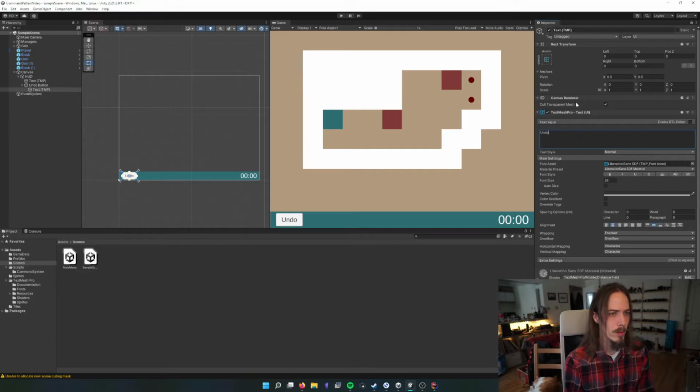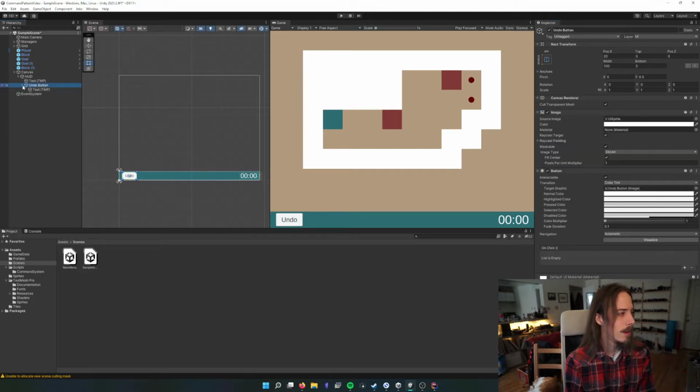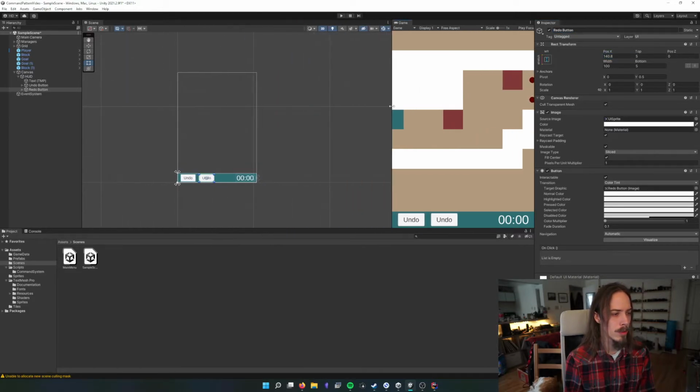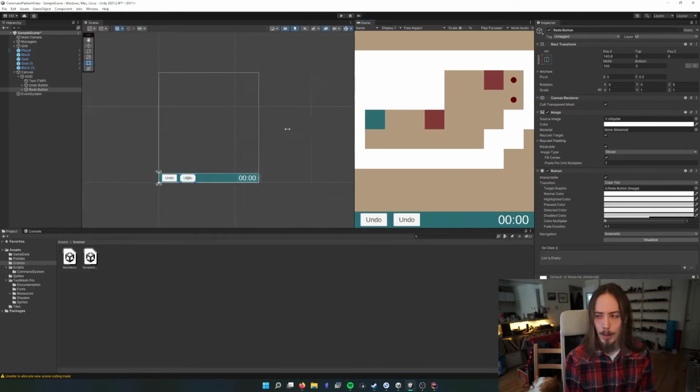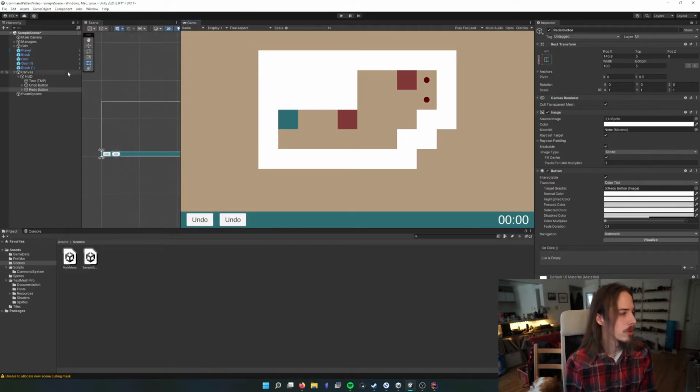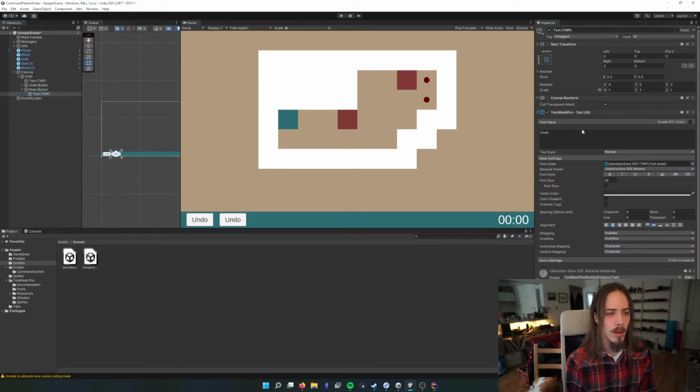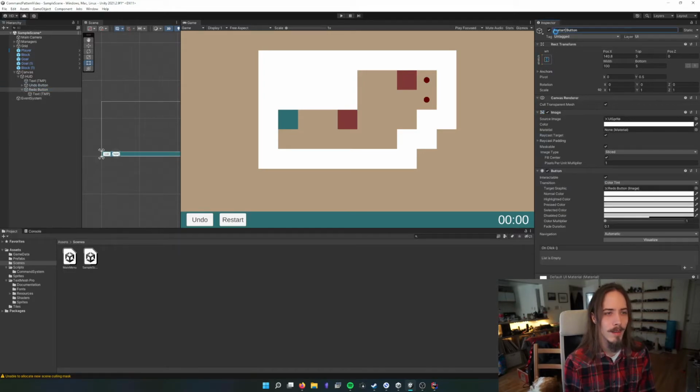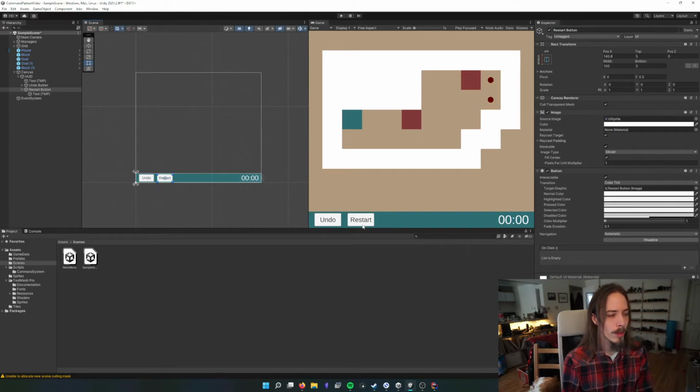We'll call it undo. You see the child object just scales to the size of the button. Position 0, scale 0. That makes perfect sense. That's how we want that to look. We can even make the auto size. And then we'll duplicate that and call this one redo button. And I'm just going to move it over. Because they're both positioned off the left edge, they should never overlap with each other. And we'll change that text to, sorry, restart, not redo. I don't support redo. Restart. Cool. That way you will accidentally click the restart button trying to press undo. It's a great user interface.